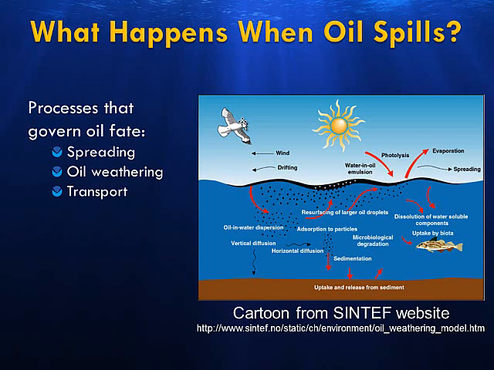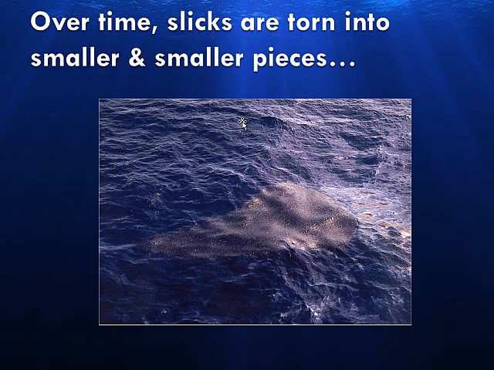When an oil hits the water, like a spill like in this exercise we had this morning, oftentimes it's going to come out as one fairly continuous slick of oil. There's going to be wind and wave action that's going to work on it. It's going to spread out a little bit initially, and the wind and waves are going to tear it up into little pieces and into progressively smaller and smaller pieces. So from a continuous slick, it's going to turn into streamers and a more patchy distribution. Then it's going to break up into smaller and smaller bits and tarballs.